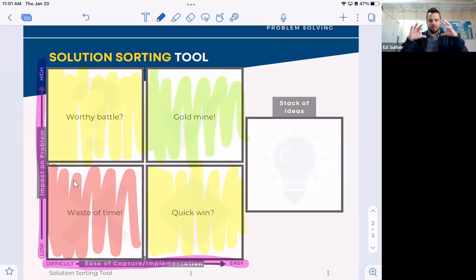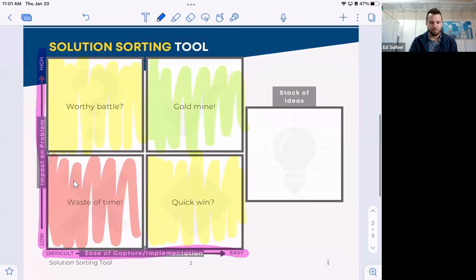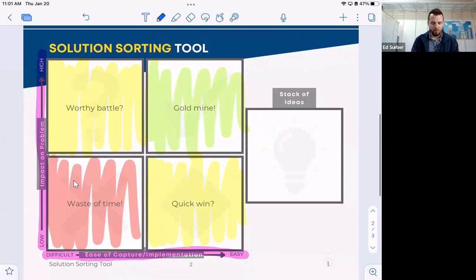So you can see if you have a stack of ideas and you start going through the sorting process, it's very easy to allow the team's opinions to be injected into the sorting exercise, right? Because it's very easy to say, oh, well, that idea is really easy to implement. We should put that in the gold mine bucket, right? So in order to minimize the opinions in the room when you're sorting these ideas, you need to put in these anchors. So what do these anchors mean?